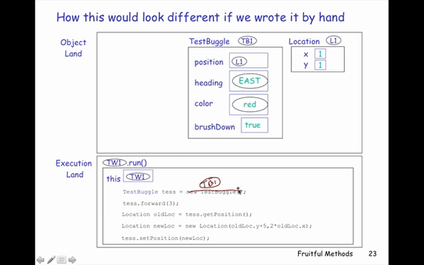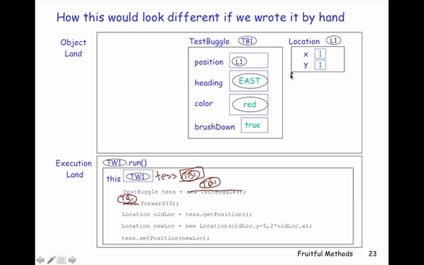We would cross out new test bugle. Above it, we would write test bugle 1. And then we would say, aha, we would now make our variable in here that would now have tb1. Okay, and now we go off to evaluate our next expression, and in the next expression we look up the value of tests, we cross it out, we replace it by its value as tb1, tb1 forward 3.